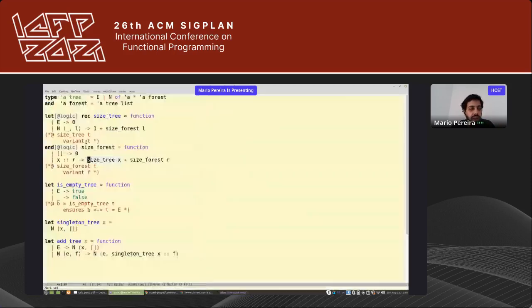Okay, so let's get back to the file, to our programming and proof development, right? So now I have an interesting way to change my specification. Maybe you've guessed it already, which is to say instead of saying that the tree is the empty node, right? I'm giving too much detail about implementation. So let's say that the size of the input tree T is equal to 0, right? So this is a much more declarative, if you want, specification, right?